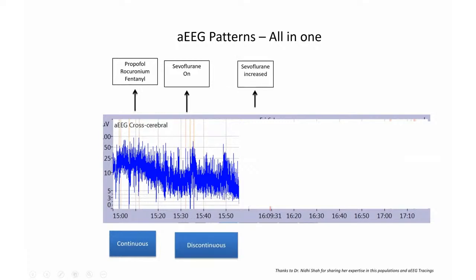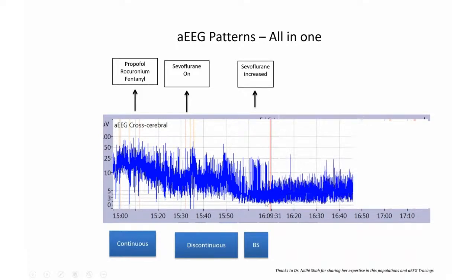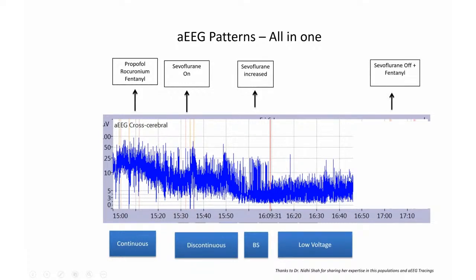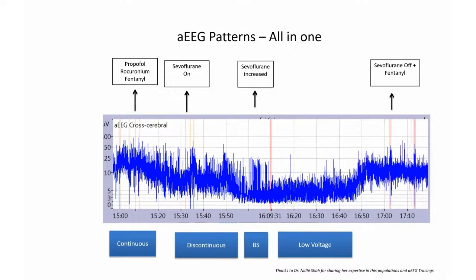And then they increase the anesthetic gas, and we basically go into a burst suppression pattern where you have the upper margin hitting the 25, but the lower margin being very low and very consolidated and flat. And then you see that as time goes by through surgery, you lose the bursts, and we've turned into a continuous low voltage pattern where our upper margin is less than 10. Then they take off the gas, but the baby's still on fentanyl, and the baby resumes that continuous normal pattern.